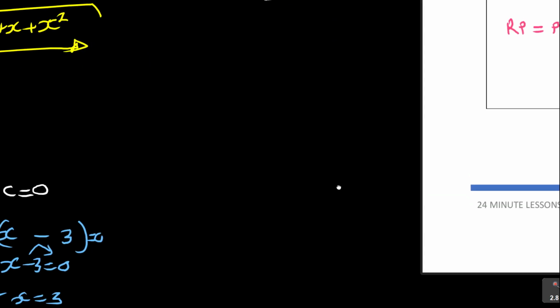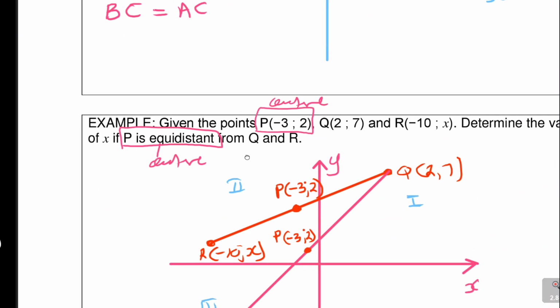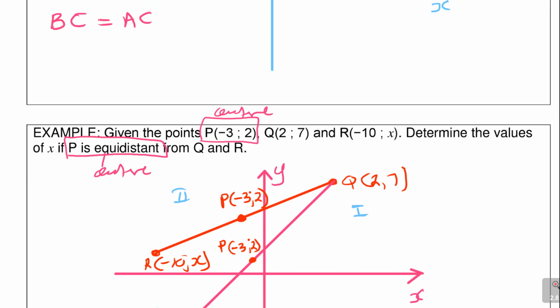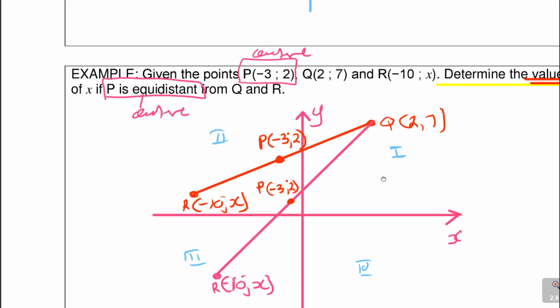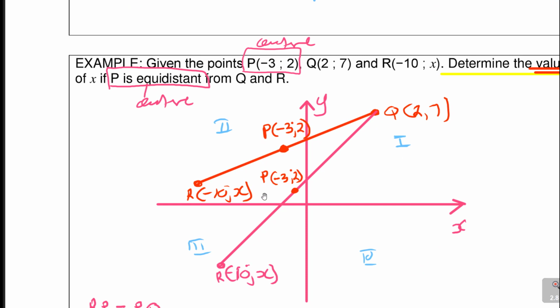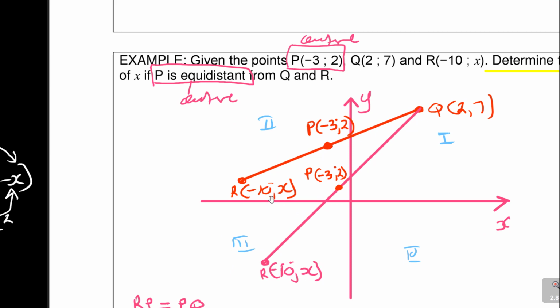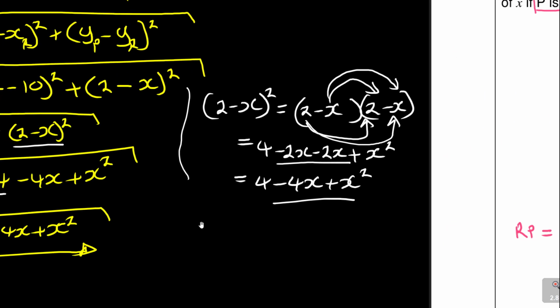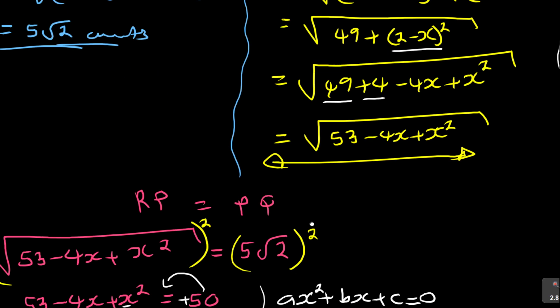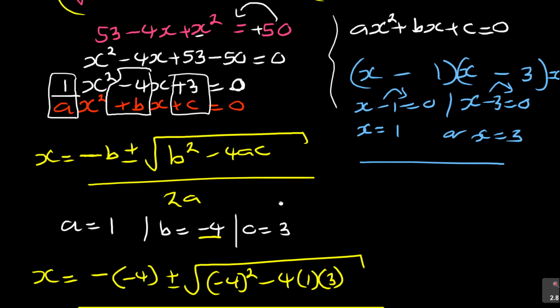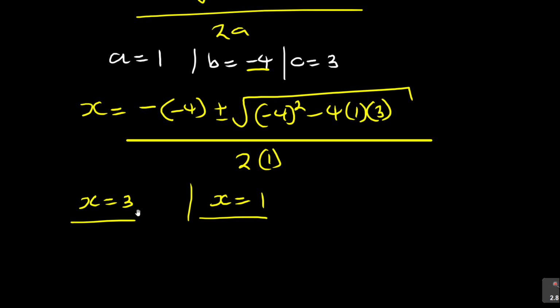Now we come back to the question. The question was, it is given that, determine the values. Oh, there it is, the values. So it's not 1, it's more than 1. Remember, I told you to say that the values of x, it can be, in this case, those are the values of y, which means they are saying the y value there. I know we're talking about x, but it's actually the y value. So the values of x are 3 and 1.